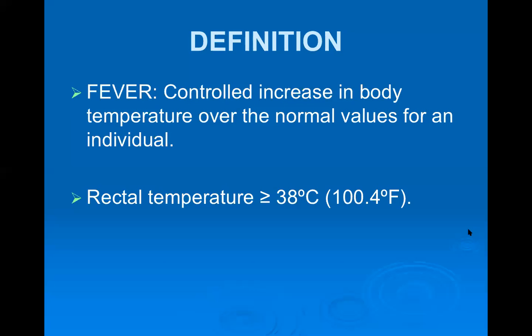So thermometers are kept in different areas. One is the oral cavity, below the tongue or in the mouth. Second, in the armpit or axilla. And third, in the groin fold. In very small babies, we can put it in the groin fold as well. And another is the rectum, the rectal thermometer. We put it inside the rectum.